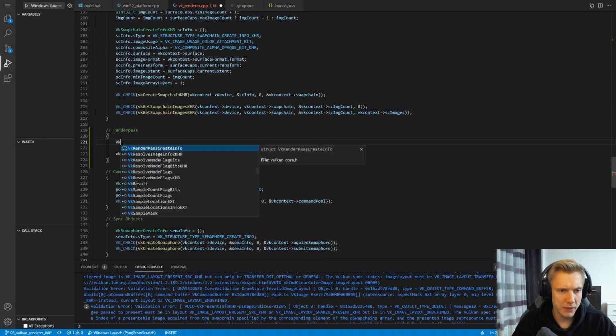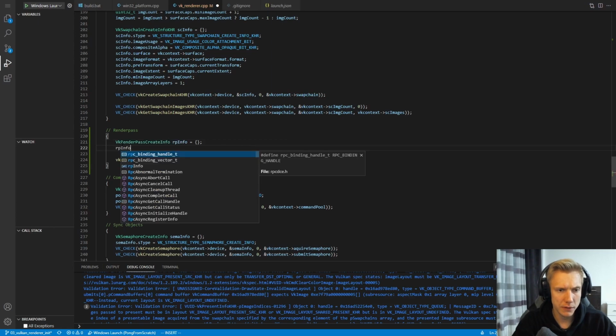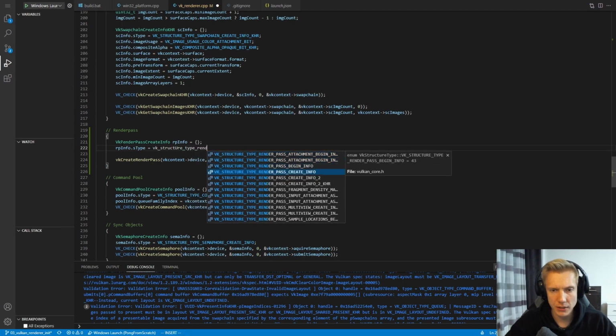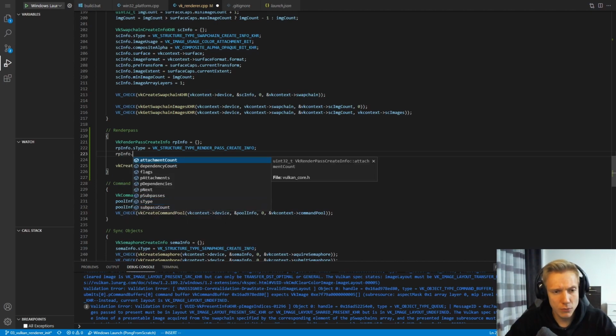Back down here, we supply the VkRenderPassCreateInfo, rpInfo, initialize that to 0, rpInfo.sType, VK_STRUCTURE_TYPE_RENDER_PASS_CREATE_INFO. Nothing new here. Now it gets interesting. rpInfo dot. The render pass works with attachments and subpasses, and I think it's easiest to describe the attachments first. Pointer attachments points to a VkAttachmentDescription, and this could be, for example, color or depth attachments. Since, for example, we want to draw a colored triangle, we will need a color attachment.